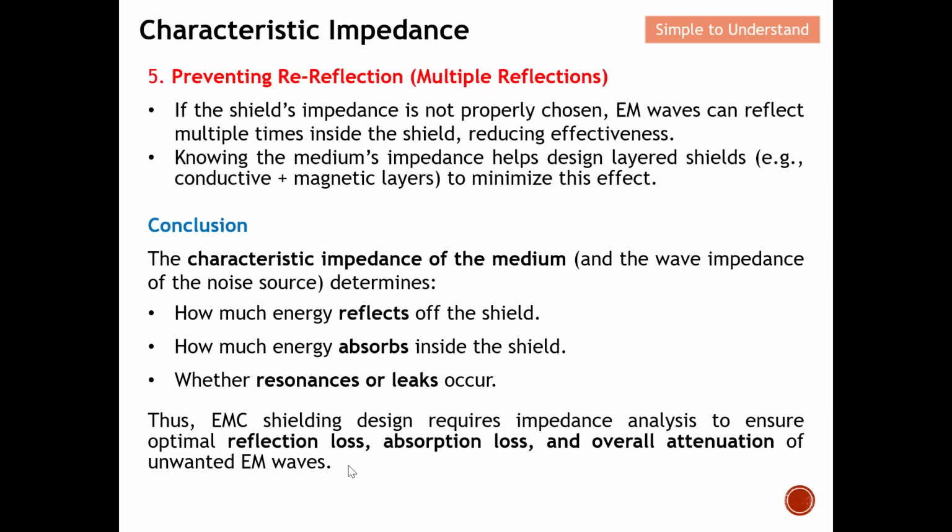So basically this is what I meant earlier on. We need to take a closer look at the characteristic impedance of the medium and also the wave impedance so as to properly design EMC shielding. In order to have a good EMC shielding, we need to consider the reflection loss, the absorption loss, and also the multiple reflection loss. This will result in the overall attenuation of the unwanted EM wave.